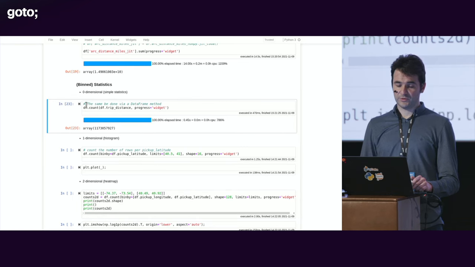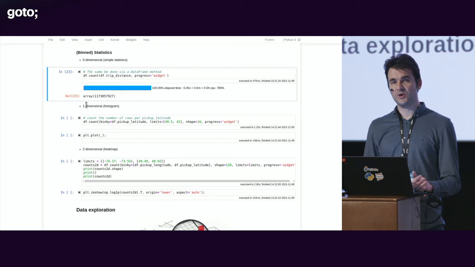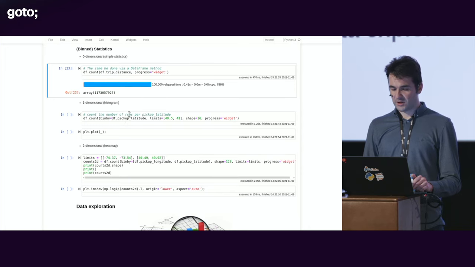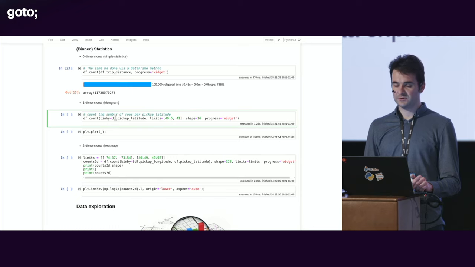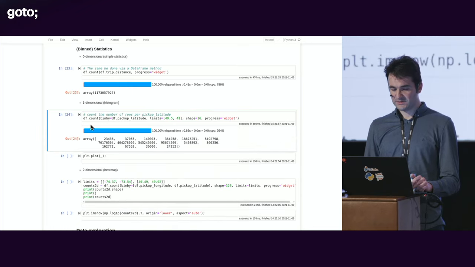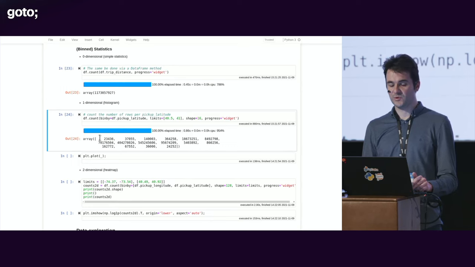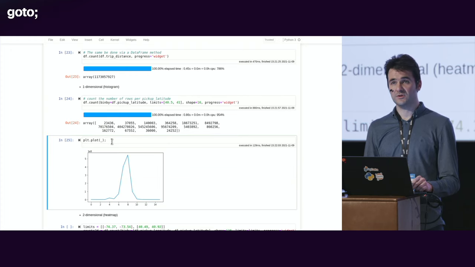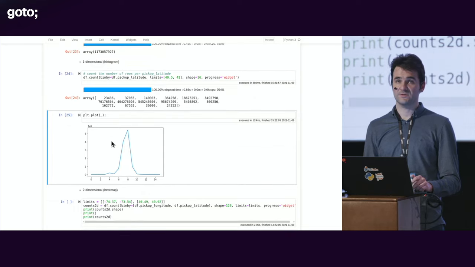But this count method, that's a property of this data frame, is kind of fancy because count maybe sounds silly and simple, but it's actually the foundation of many of the statistical methods. If you think about mean, standard deviation, skew, all other fancy metrics, deep down, they're just counting. So instead of counting a single expression, we can say we want to count, but we want a binned expression. Basically we can build a histogram and say along this expression, count how many samples you get in a particular bin. And this is the foundation of a histogram that we can plot with your favorite plotting library. Of course, Vaex has friendly APIs to do this in one step, but this is just to illustrate.